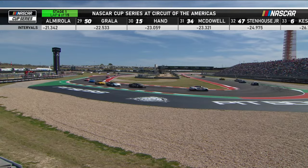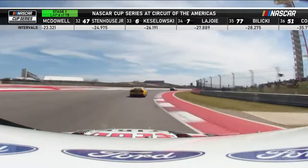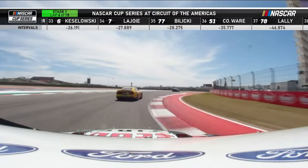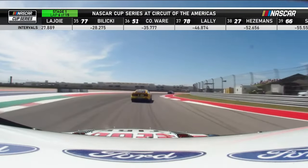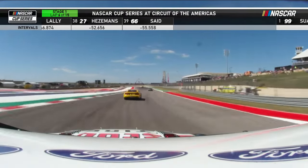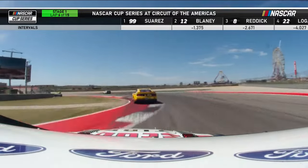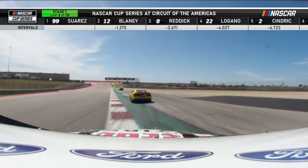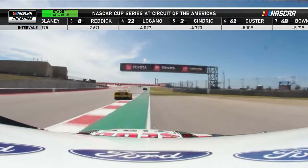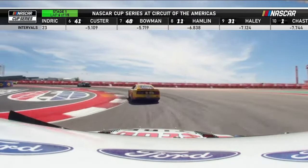Five laps complete. Daniel Suarez has led them all from pole sitter Ryan Blaney. Here today is Ford Track Facts. Ford has 16 wins in Texas. Texas World Speedway, Benny Parsons got their first in 1981. Kevin Harvick, the most recent, coming at Texas Motor Speedway in Fort Worth, 2019. Texas World was up in College Station, Texas, a racetrack that is no more.